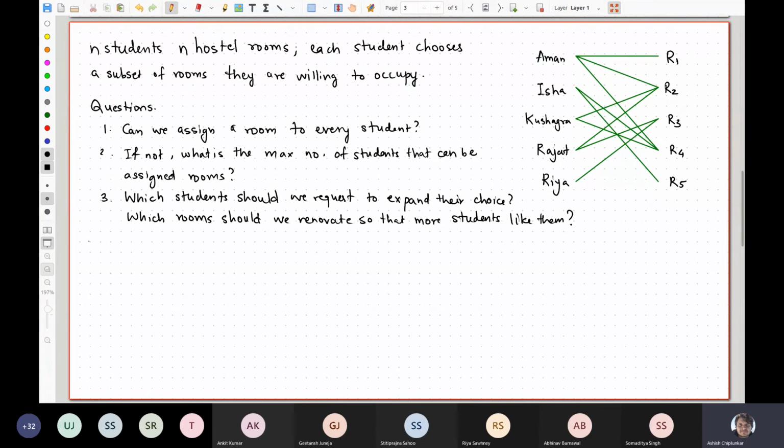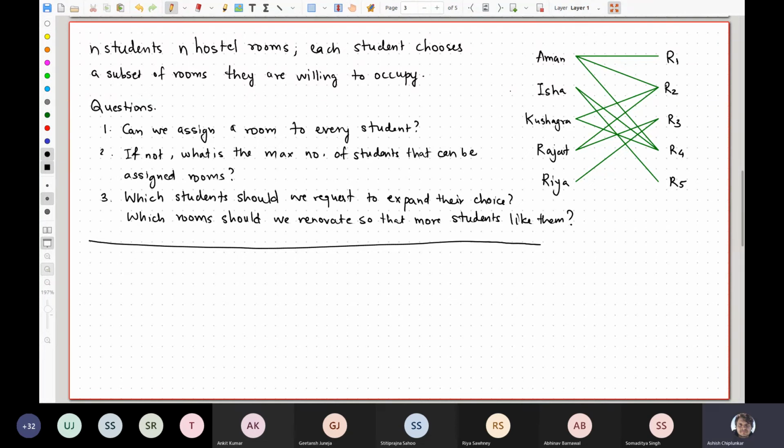Okay, so this is what we are going to look at in today's lecture and the next lecture. But the more fundamental question we want to ask is, let's say I give you a graph. What you can see over here is a graph. I give you some arbitrary graph and I ask the very basic question: does this graph actually represent a situation where you have students and rooms, and students have given preferences for subsets of rooms? Is the question clear? So I'm giving you a graph and I'm asking: can you identify the student vertices and the room vertices in this graph in some sense?